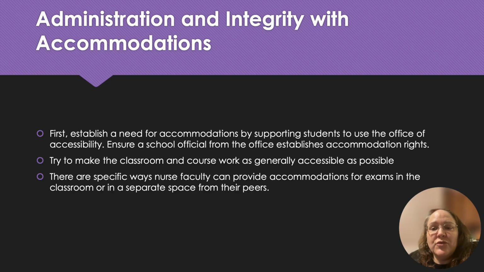We can take training in universal design and instruction to make the classrooms and curriculum more overall accessible. And then there are specific things that we can do, examples of accommodations that include screen readers, speech-to-text software, adaptive keyboards, earplugs or noise-canceling headphones, trifold cardboard cutouts, extended time, and separate space for testing. Some accommodated students would rather test in a separate space so that their peers can't see the equipment they need to use and perpetuate a stigma. Some students need to test in a space without peers nearby due to being reactive to movements or noises around them.